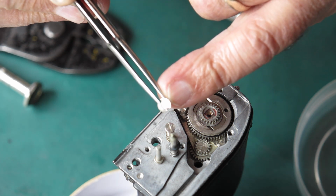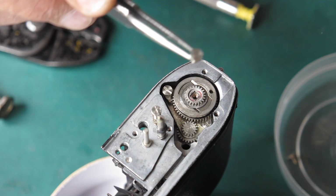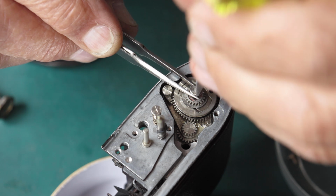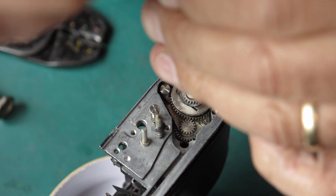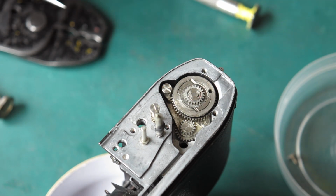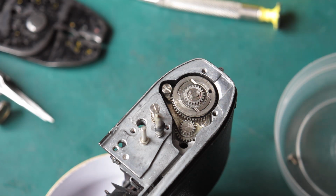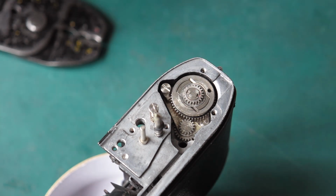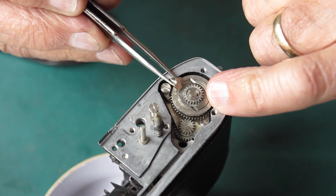Now this screw was damaged. I'm going to find another one. Okay, I've got a good one here from my parts bins. Run that screw down. We'll tighten that up shortly, but that's all in place. Yet that's not rattling loose, and that screw is nice and flat through the centre.